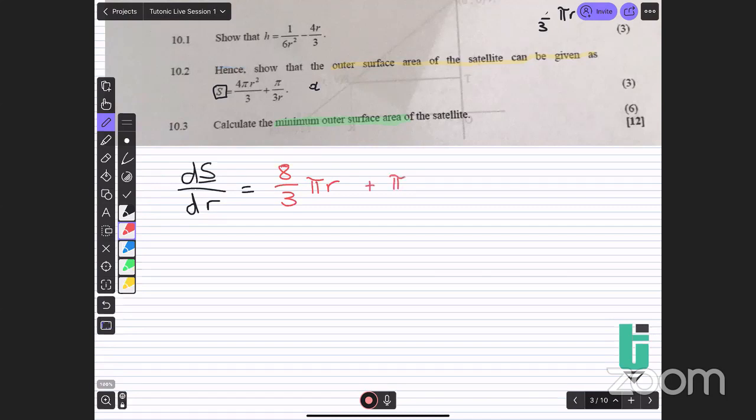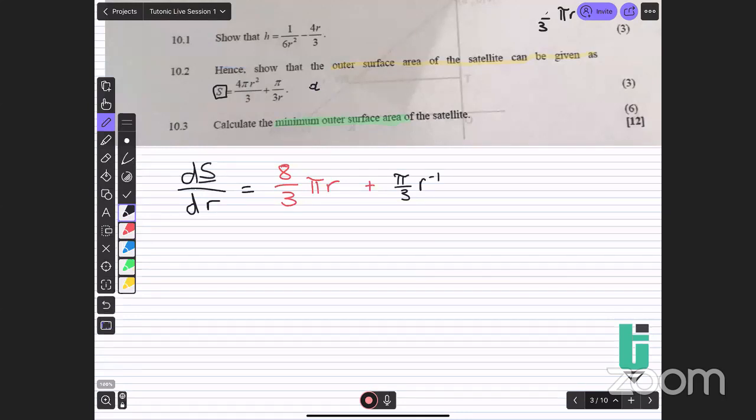No, so you don't bring the 3. You bring the r over, then it will be negative 1 over 3. Do you guys see that you're not going to bring the 3 over, because it is 1 over 3? So it's pi over 3, which is a constant, times r to the negative 1.